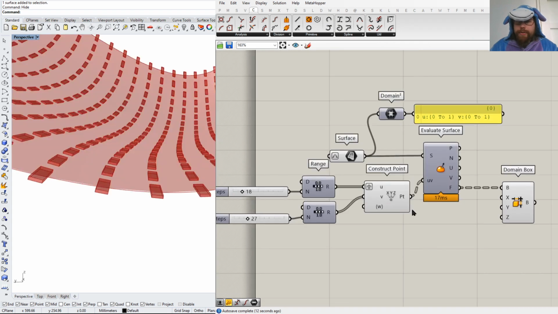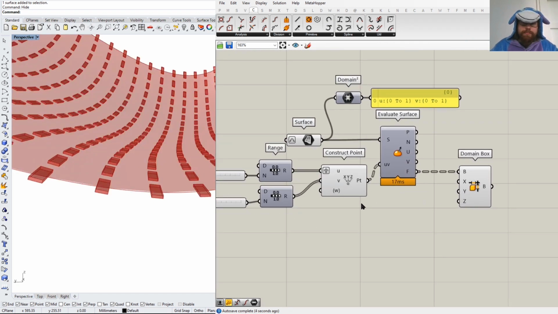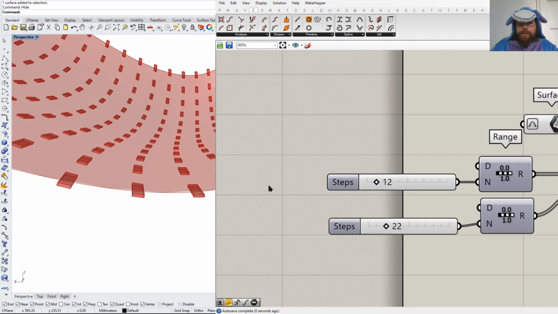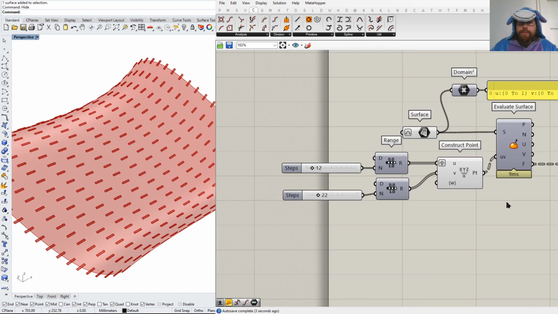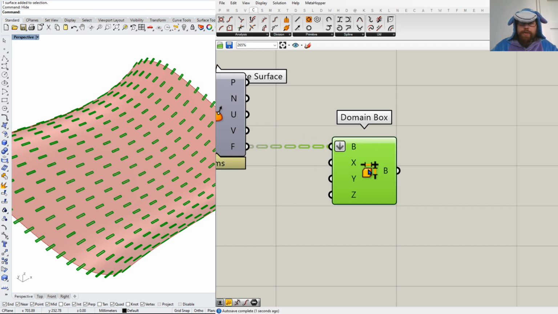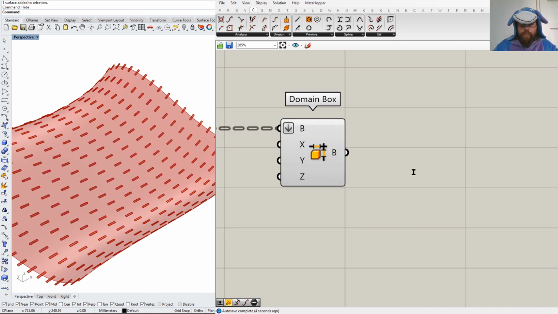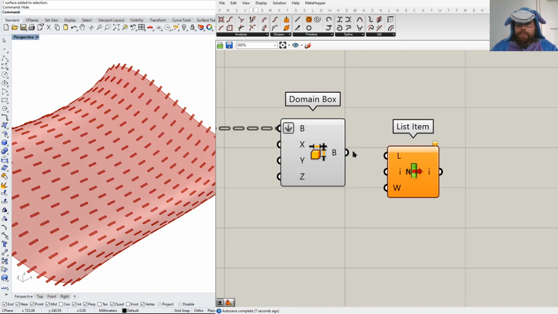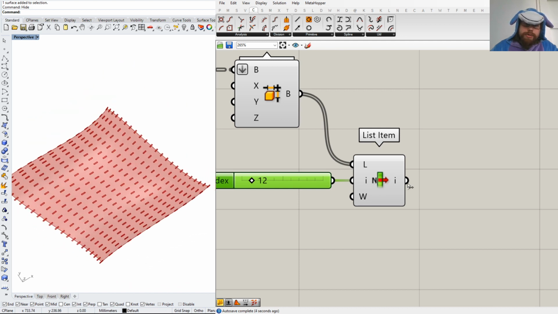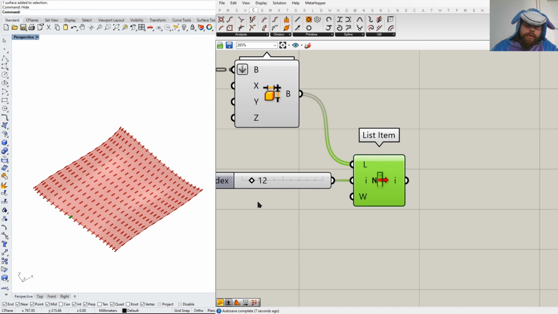Okay, let's continue with the evaluation a little bit. I'm just gonna say a little bit less boxes, maybe like that. And let's focus on one box. So I'm just gonna go here and get rid of the data tree by flattening this. So I go flatten over here, and I'm just gonna select one. So list item. And this is the first one, so I'm gonna provide some slider, and I'm gonna just pick one of the boxes. So here we go. Where's this one? Oh yeah, that's the last one.